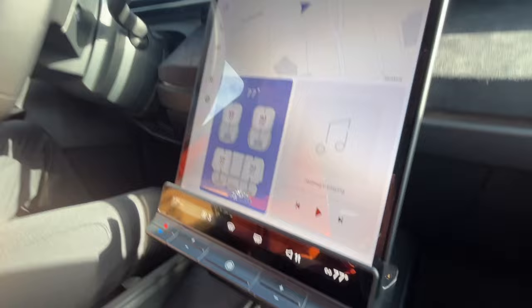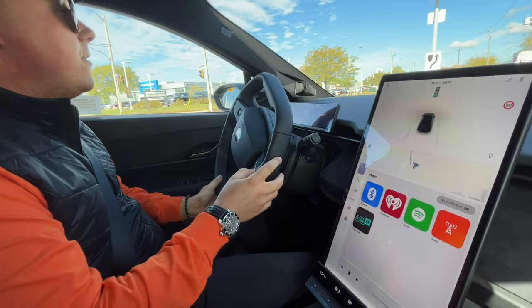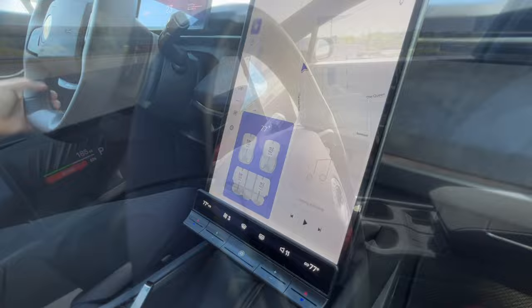Going back, you just tap the Fisker logo to get to the music menu — tap music and it brings up the music icon. You can see we have an array of options: Bluetooth, iHeartRadio, Spotify, Radio, and also our Tim feature as well. So it'll be fully integrated with everything. And then if we go back, that's your center stack altogether.